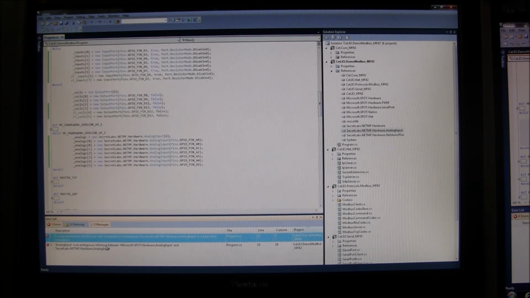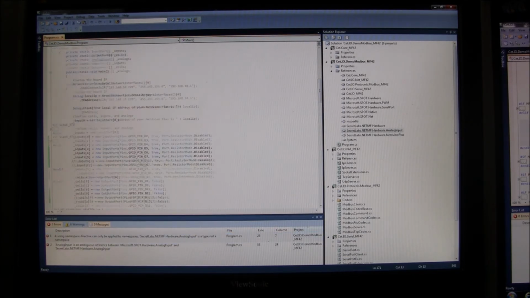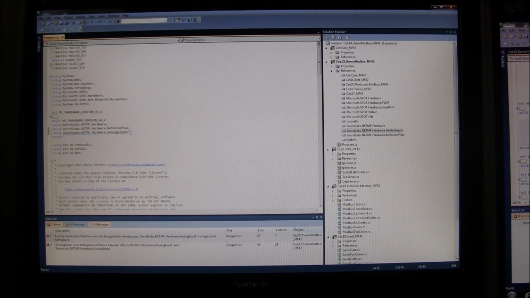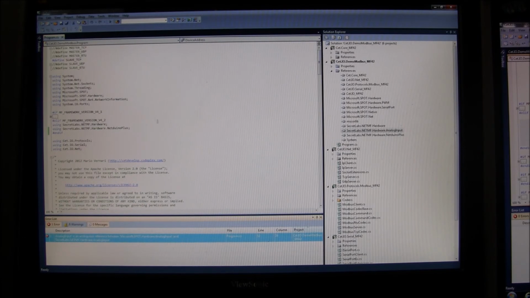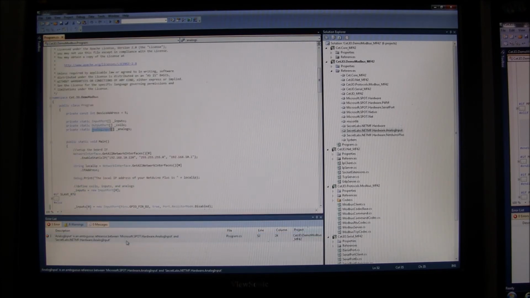Oh man. It's not a namespace. Maybe I should not have added that. I'm going to double click that. So there's one more place where I need to add this.